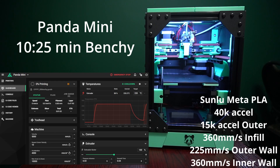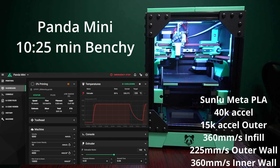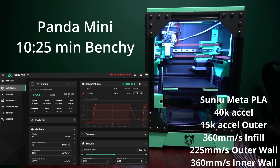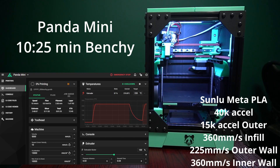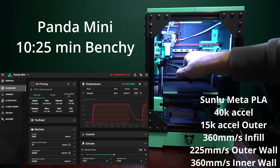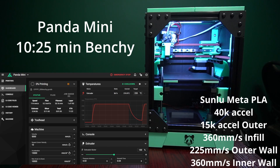We are just heating it up right now. You can see the filament oozing a little bit. You'll see my hand go in there and grab that filament out before we start printing. This is the Panda Mini — around $450 USD to build. It is a hybrid frame: 2020 extrusion with a mix of printed frame parts as well. There goes my hand grabbing that ooze, and then we're going to start printing.